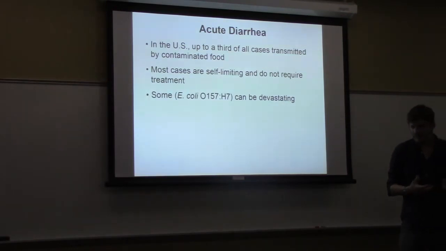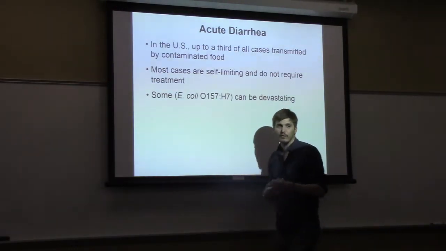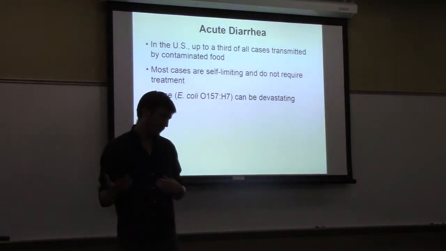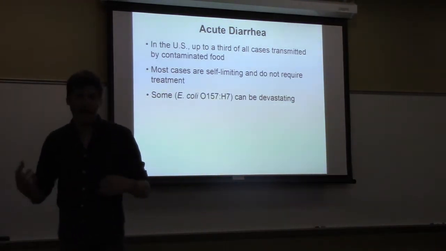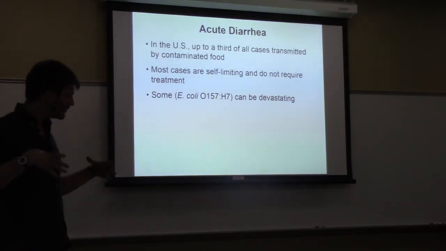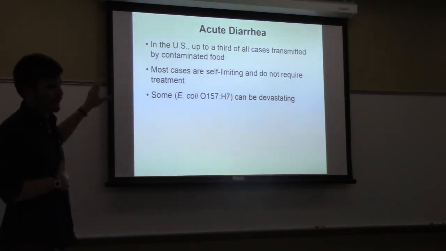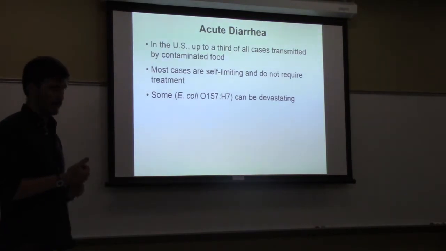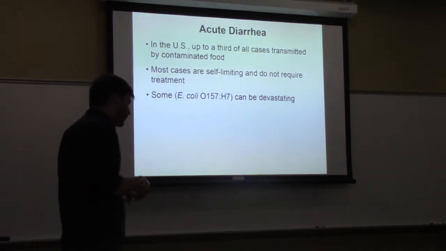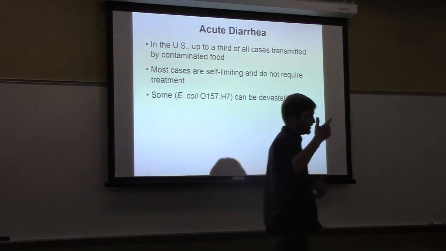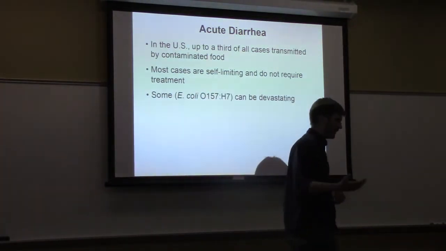Okay? Acute diarrheas, that generally means they last for less than 2 weeks. Chronic means they last for more than 2 weeks. Okay? In a healthy individual that has a competent immune system, most of the diarrheas are going to be acute. They go away in about a 2-week time period or less. If you're immunocompromised, especially if you have HIV/AIDS, that's when you're susceptible to getting the more chronic varieties of diarrhea.